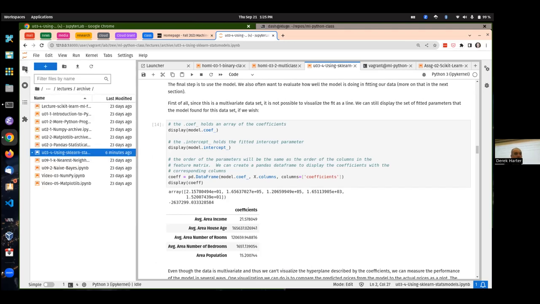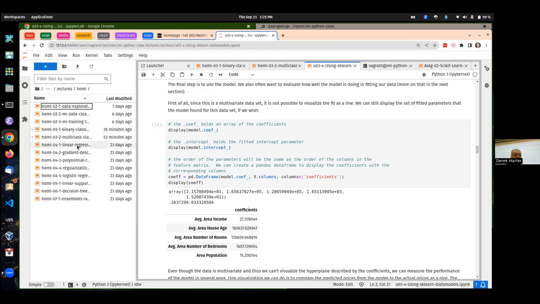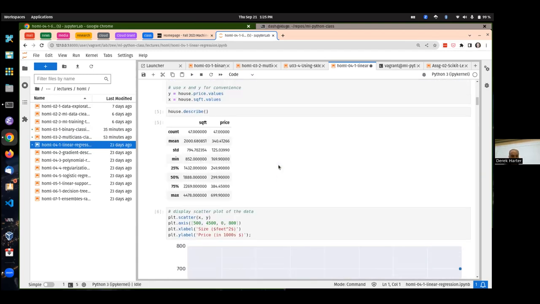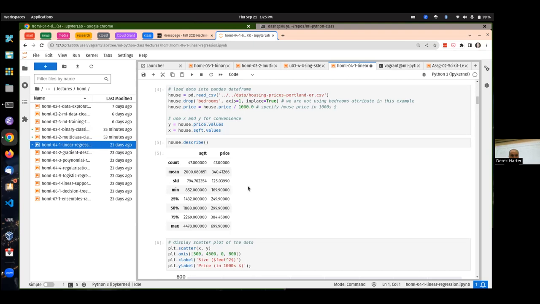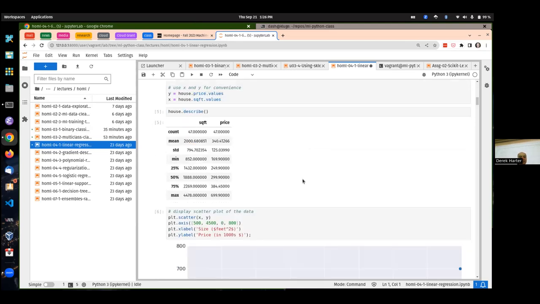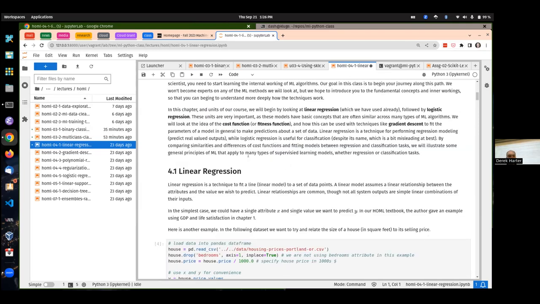Actually, maybe it'd be better if I just brought up that notebook here. Let's use another housing example, quite similar to the one that I was talking about before. Let's say that you want to create a regression of the size of the house to try to predict its value or sale price. That's what we're doing here. We have a similar data set, not exactly the same.